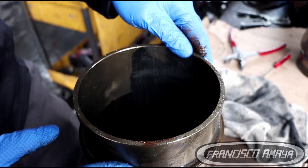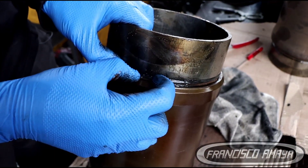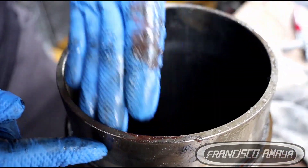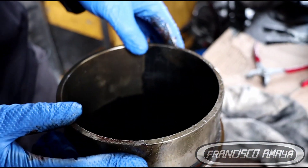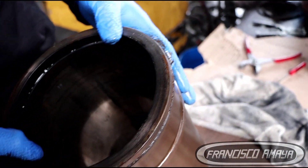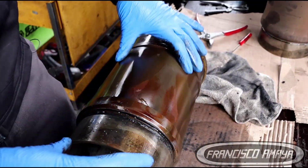It was just seeping. This area is damaged over here, so the coolant leaks from here and from the interior of the cylinder liner — both sides are going to have coolant leaks. This is a 2020 Cascadia with the same problem as the older DD15 engines because they haven't changed the design of the cylinder liner.